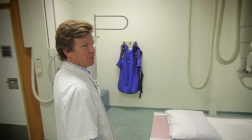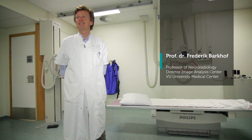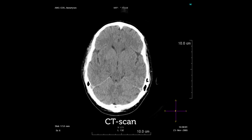So now we just entered one of the radiology rooms where we perform diagnostic X-rays. This is one of the oldest imaging techniques, but it's still used very widely. So you can make simple X-rays. These are two-dimensional pictures, for example, to look at fractures. But in fact, a CT scan is also based on X-rays, but now you're lying in the tube and the X-ray is circling around you and taking many small pictures and then calculates an image, which is then a cross-sectional image. And then you can slice through the whole body. But the fundamental contrast is still X-ray.